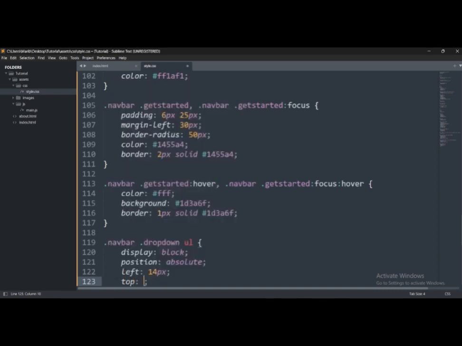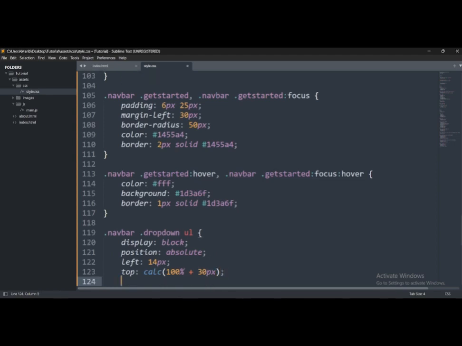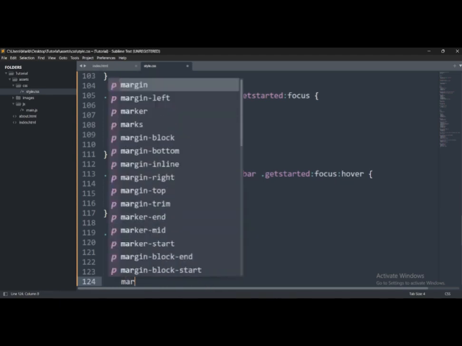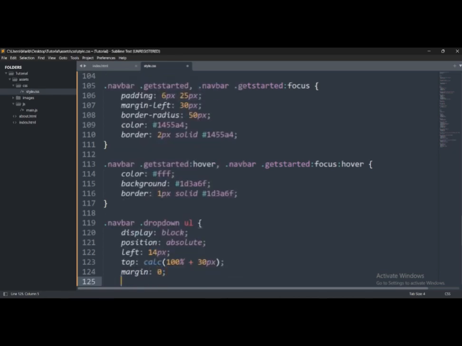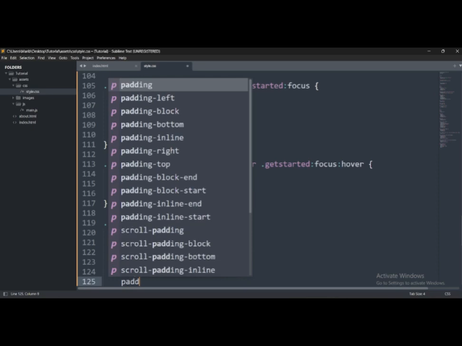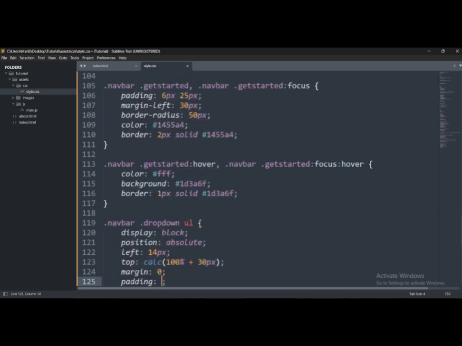The top, I'm going to say calc, and if I say calc, the top should be 100% plus, I'm going to add 30 pixels only. You get it? And I could say margin. Margin could be 0. And I could say padding also. Padding could be 10 pixels by 0.